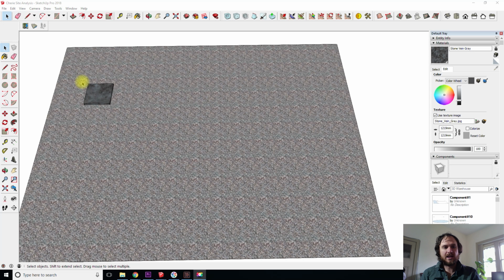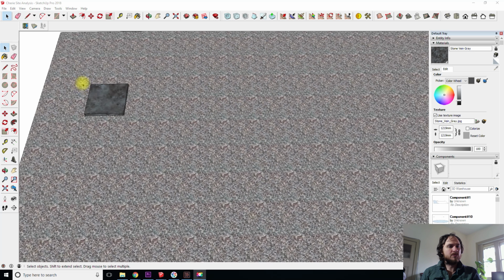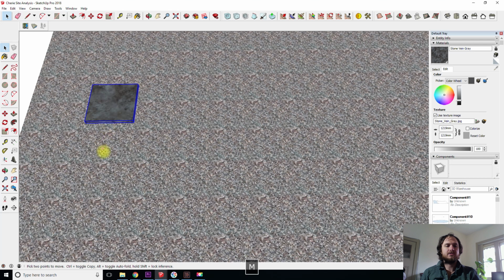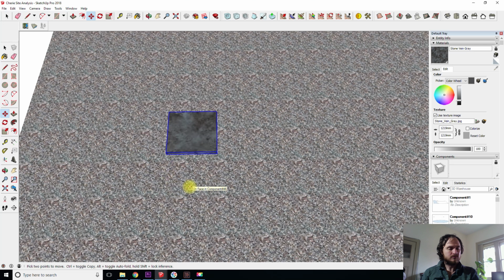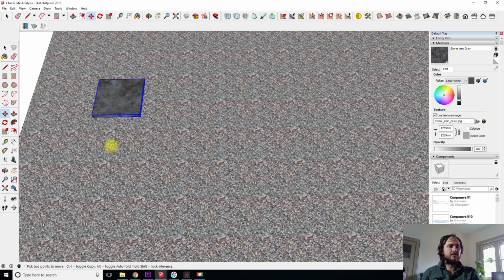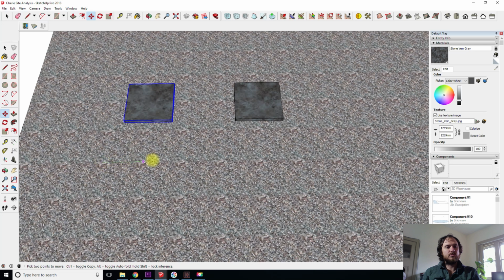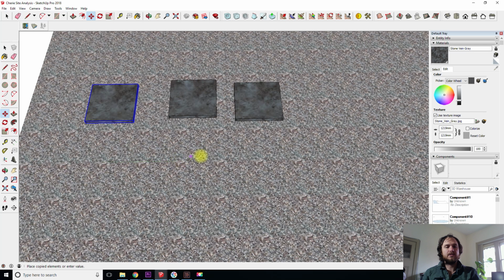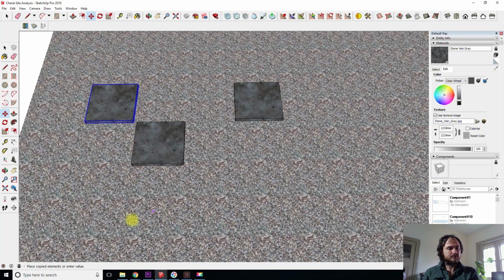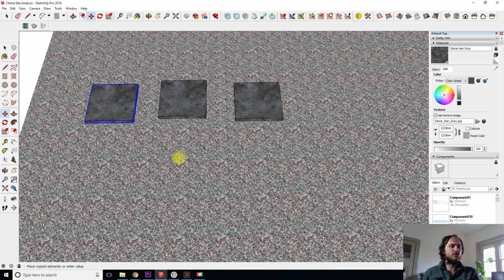The last thing we're going to tackle in this video is arraying. So up until now, we've been moving one object around our screen. This time, rather than moving our object, we want to create a duplicate. Now, it's as simple as activating your move tool, clicking to start moving, and then tapping the control key on PC. Now, rather than moving our object, you're moving a duplicate of that.